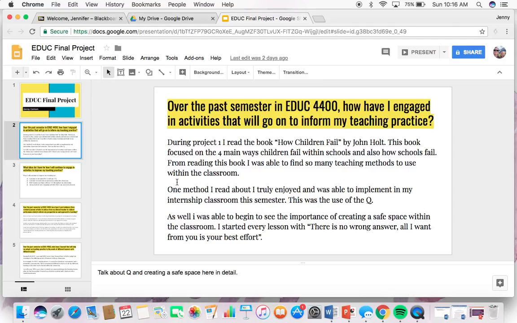Then, accompanied by the uppercase Q, there was a lowercase q that they put on the board. This meant that students could talk quietly on task about the directions or the content itself or the task at hand. This lowercase q allowed the teacher to walk around and monitor what students were saying and offer help if needed. And then lastly, if there was nothing on the board, the students could just talk about anything that they wanted. I tried this in my internship class this semester, and it went amazingly.